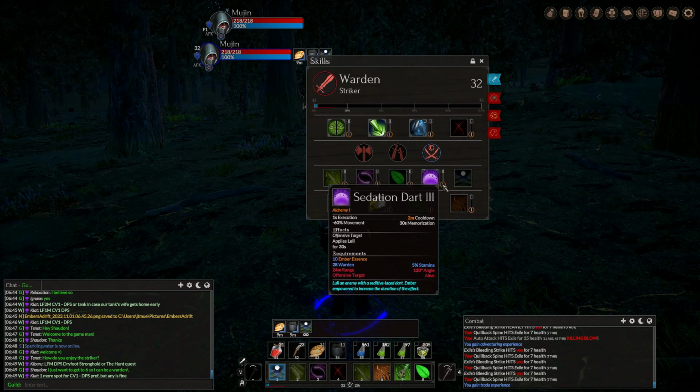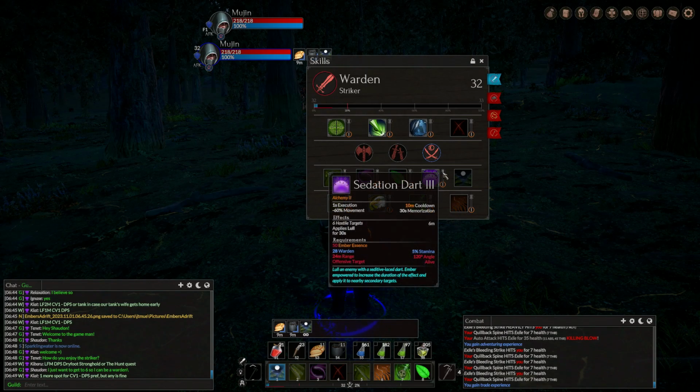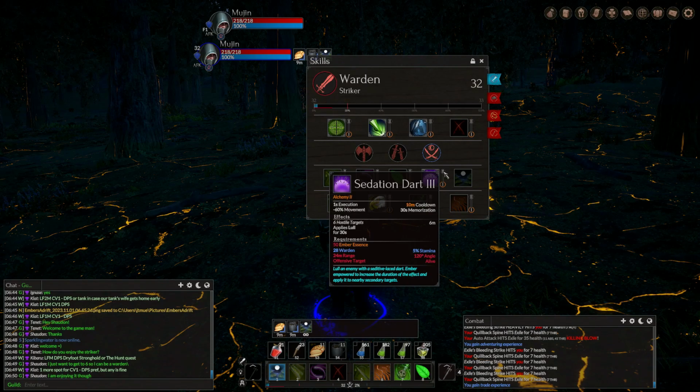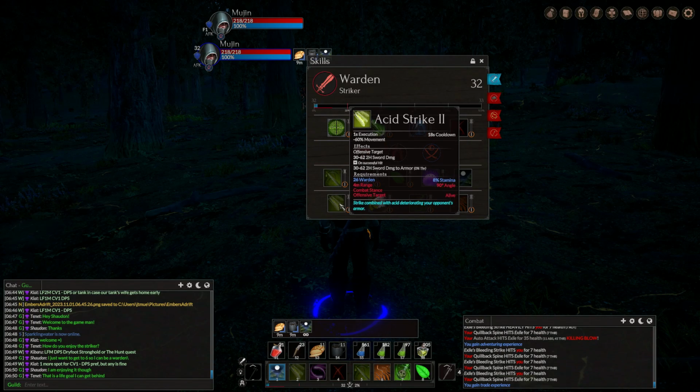I don't really need added time for Low. If it hit a second target, that'd make more sense to me. Because this version seems pretty decent to me. I'd use it, but I don't know. I'm not gonna upgrade it right away because, like I said, 10 more seconds of Low doesn't do anything for me. Now we're gonna go over to Acid Strike.